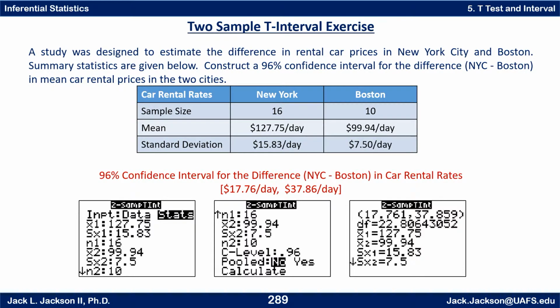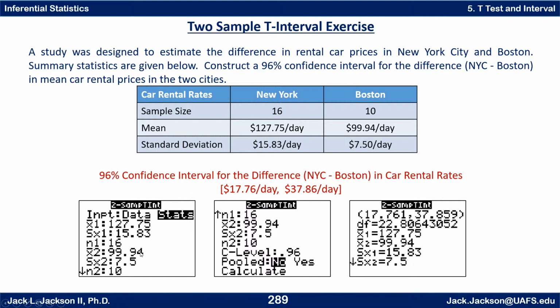Well, we just run our test. Here I did it on a TI-84. So it's a two-sample t-interval. It's not a hypothesis test. It's a confidence interval. Everything is just done from statistics this time, so you just choose stats. We type in our numbers for the first one. x bar is 127.75. That's the average of our sample. 15.83, that's our standard deviation for a sample.